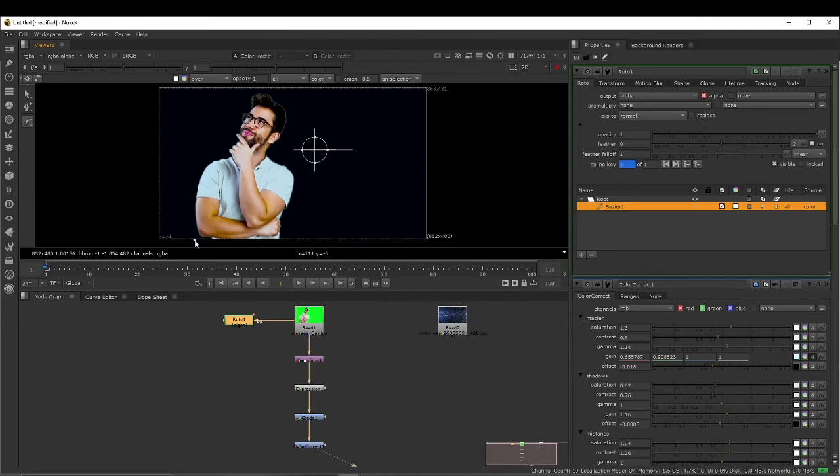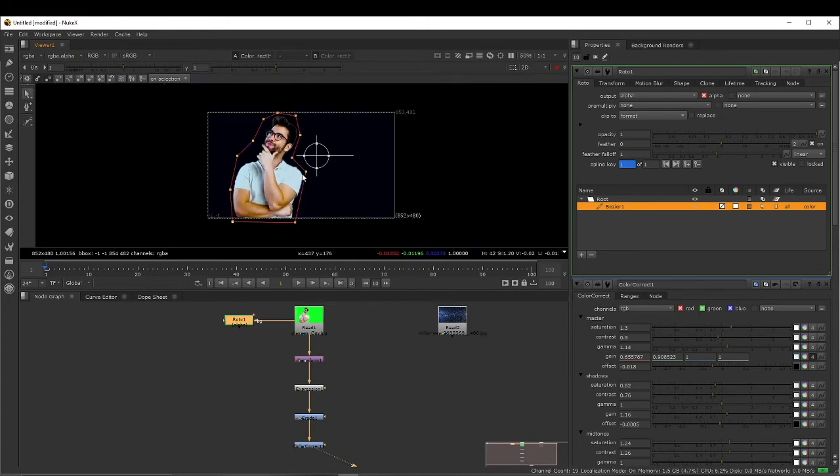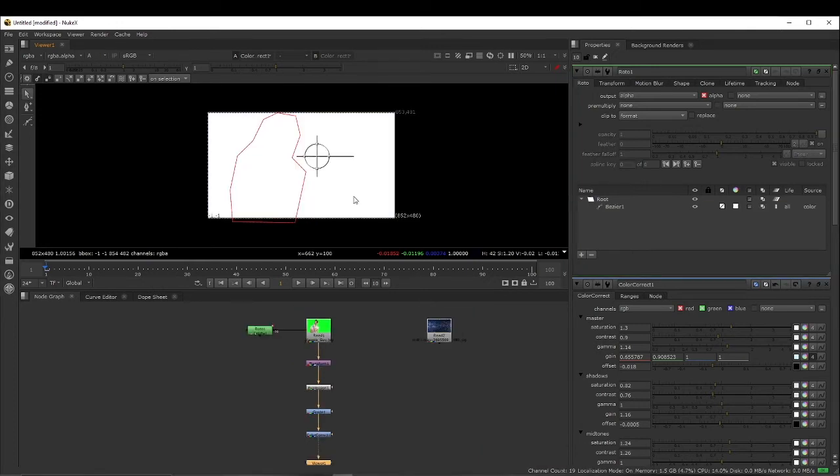And I'll just use this tool like so, just to make a quick shape right over here. That's a little, there we go. Just a general outline of the character right over here. Just put that in, and then make sure you have these two connect. And voila, there you go. That's the shape right over there. And consequently, we also create what's called an alpha. Now, if you press the A button, you get this.